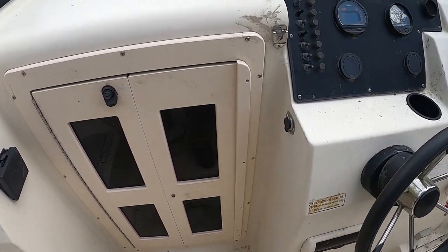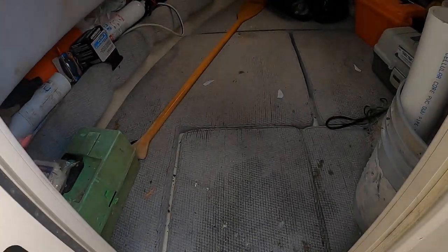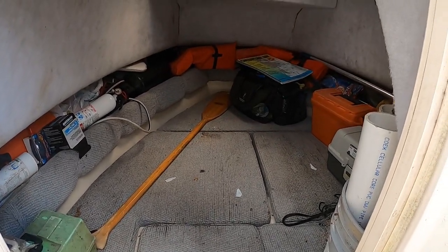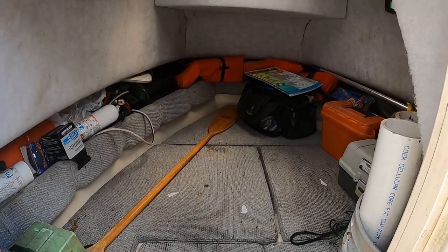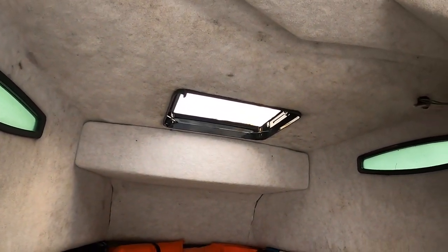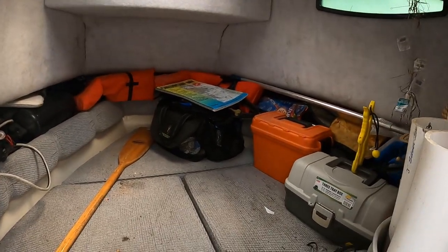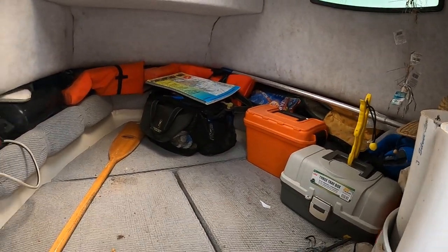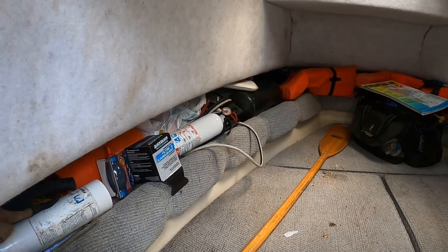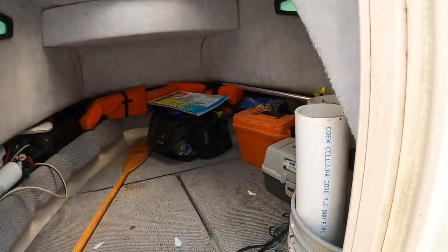Through this door is just a small cabin — there's not a whole lot in there. It's just big enough where kids can lay down if it's raining or too hot. They can open up that vent right there and get some fresh air. I keep some of my stuff in here: tackle box, tool boxes, flares, fire extinguishers, life jackets — things like that.